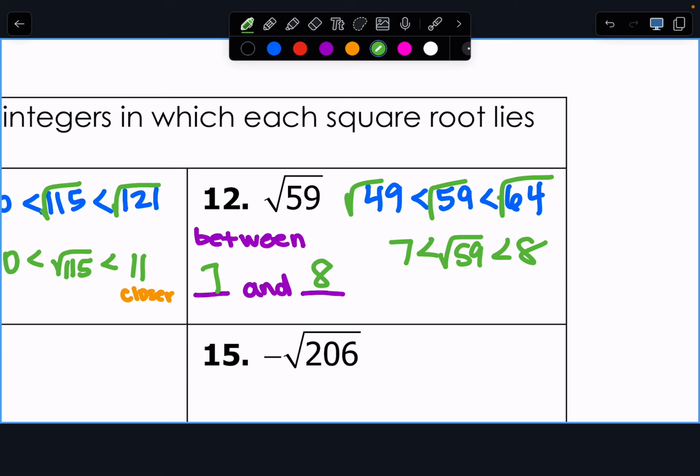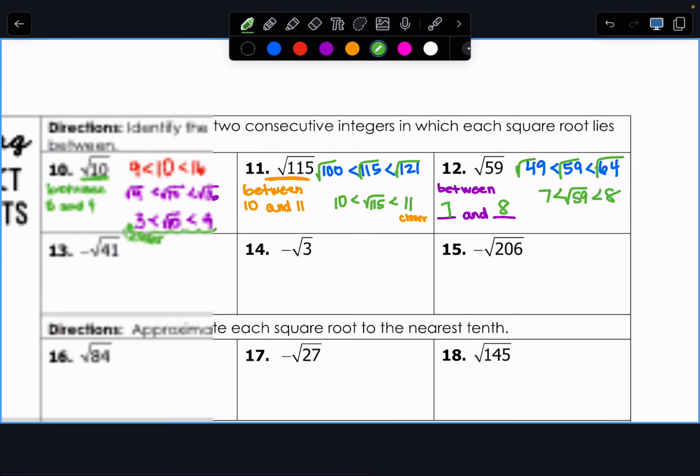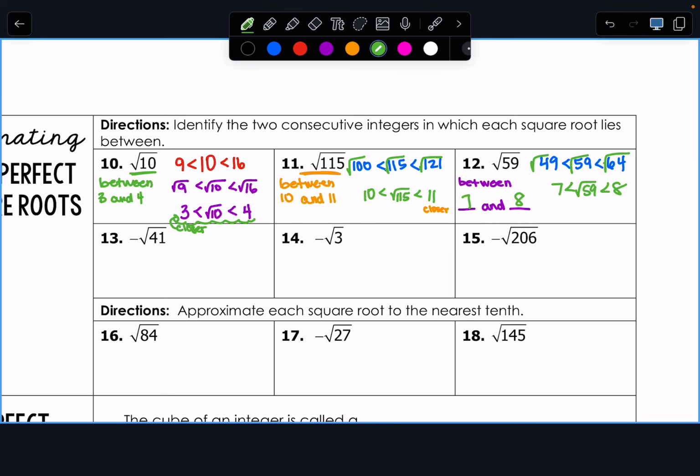So your homework, which I'm going to give you 5 minutes to start, and honestly, it's not going to take you much more than 5 minutes. Maybe 10, not even 10. Okay, go to page 6. On page 6, 1 through 16 looks almost just like that dice activity that we did. Then 16 to 20, I'm asking you to do what we did right here in the notes. What number is that square root between? The number underneath the radical is not a perfect square, so I want you to tell me what it's in between. Okay? Whole page.